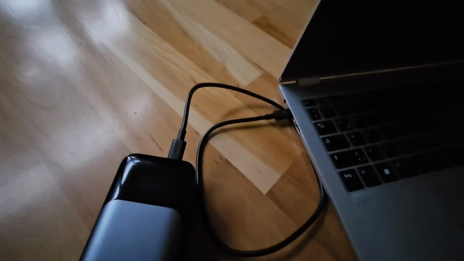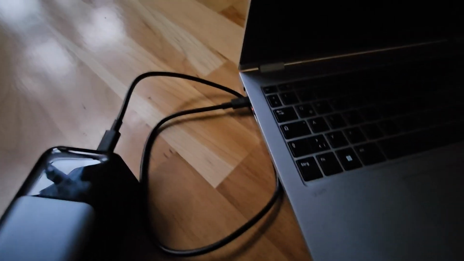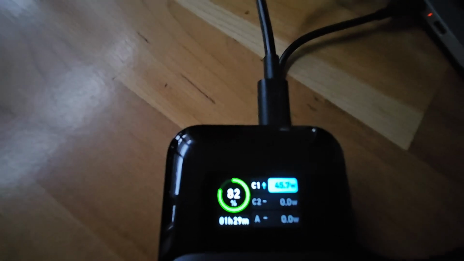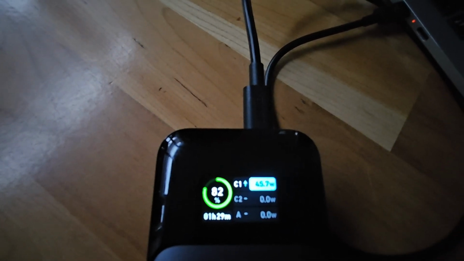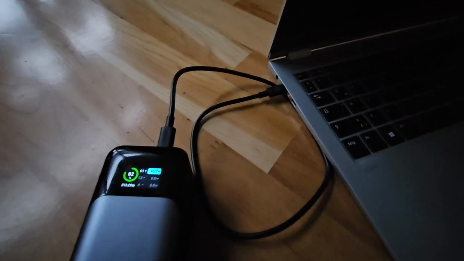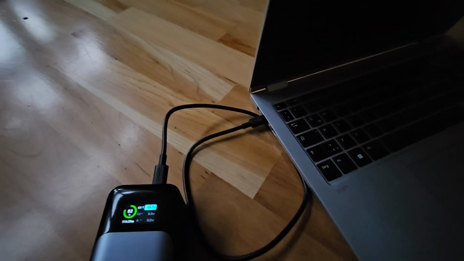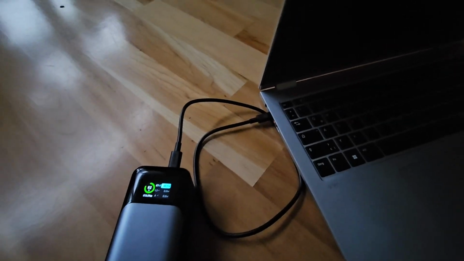There seems to be a USB-C software driver issue, which you can reset by holding the off button here for like 20 seconds. So I'm an expert. I'm happy that my laptop works again now and charges here with like 45 watts, and I hope this will fix the problem. And yeah, maybe you find this on YouTube and can also help yourself instead of sending the laptop back.